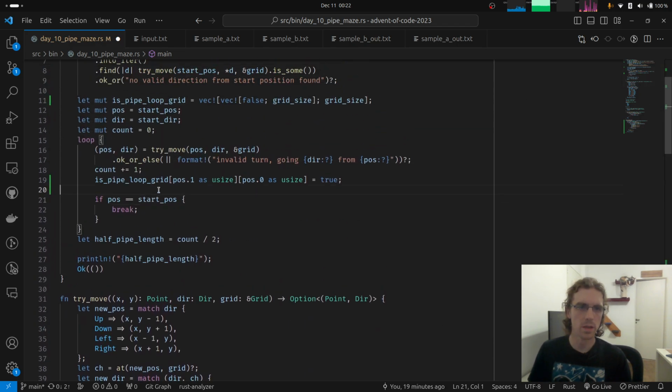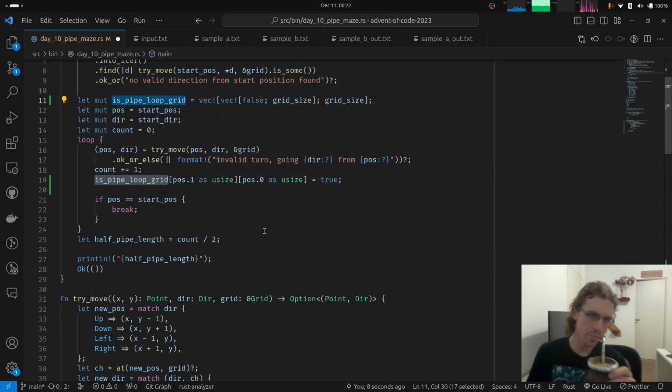Okay, so we have an idea of the general shape of things. Great, and we are also marking these booleans of where the main pipe loop is. Great. So what should we do next?